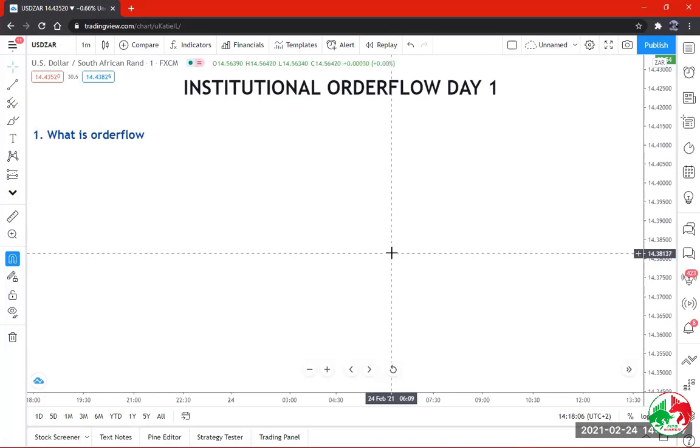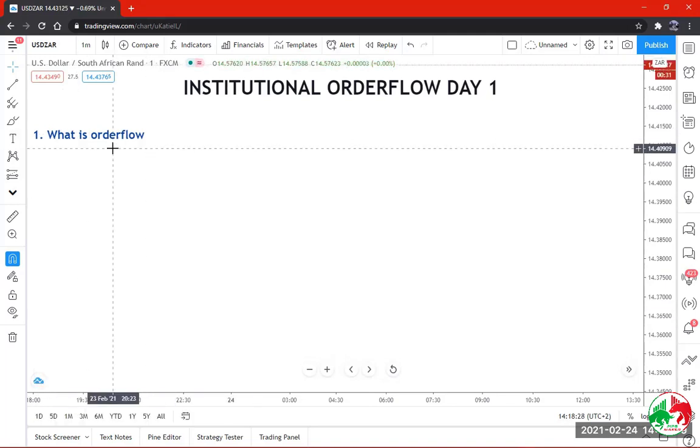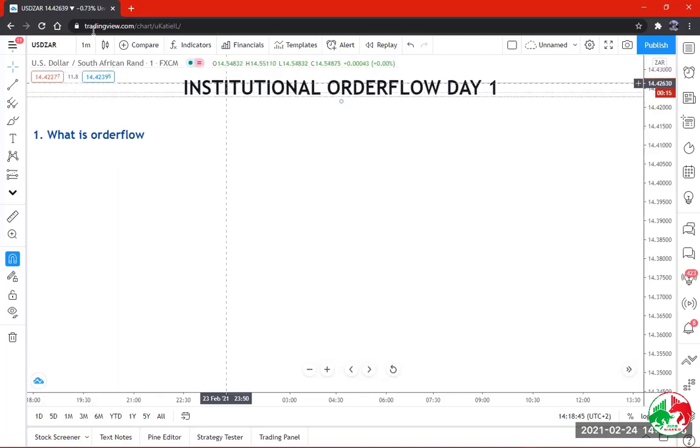Okay, so on today's session, we're going to be covering the introduction to Orderflow. What is Orderflow and how does it work? So can you understand everything I'm saying? Yeah. Okay. On the first topic, we will be dealing with what is Orderflow, and then I'll be covering the how it works part. After this, that's basically the introductory course for today, nothing much. So, what is Orderflow?